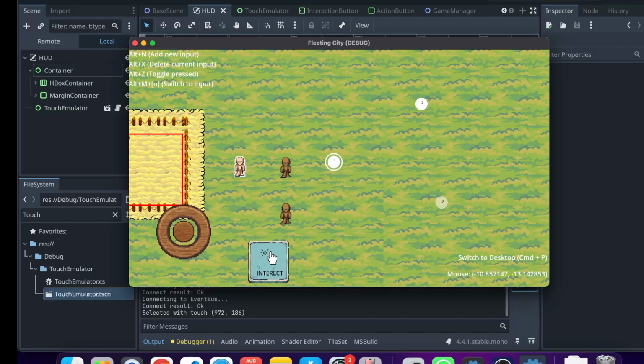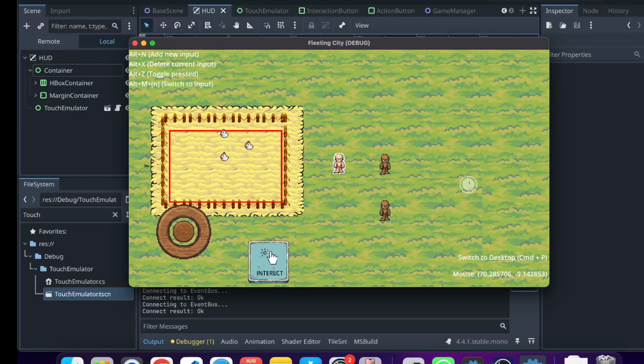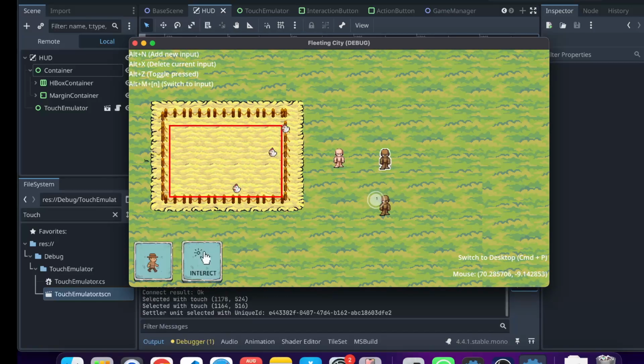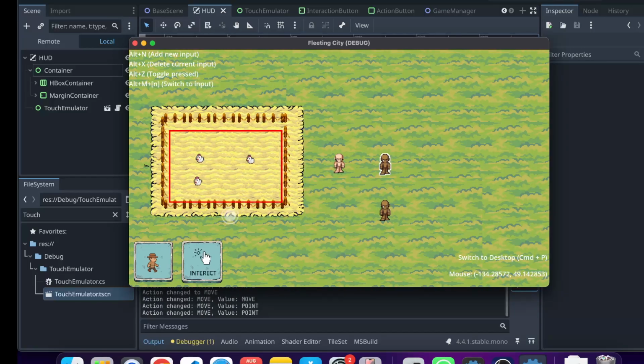And as you can see, I want to show you one other thing. Here now we're in the mobile mode, and I've selected the settler. Now what I can do here is I can make my button selectable or selected by touch. Okay, so I'm sorry for the interruption, but it was not working. I fixed something, so now I can make it selected by touch.